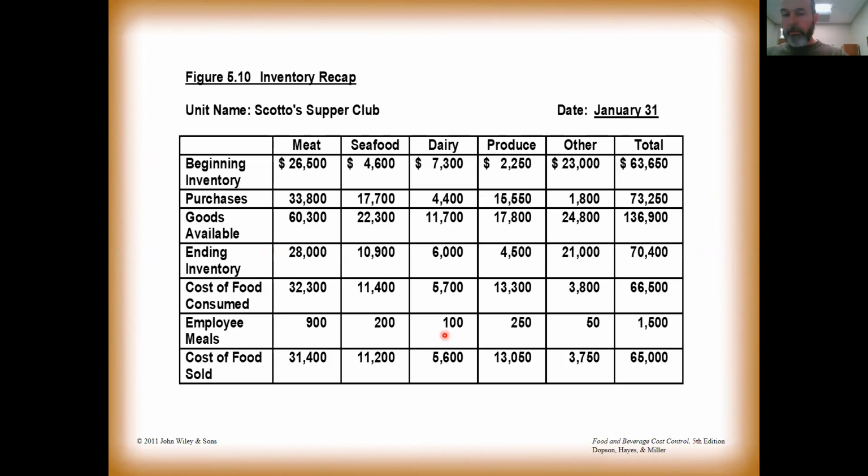So we're going to take a look here at the inventory summary for Scotto's Dinner Club. And this is an example of their inventory calculations. And this is the cost of food sold that I went over with you all as we reviewed the test. And this time what we have is the items broken into each of these categories or groupings that the vendor provides.